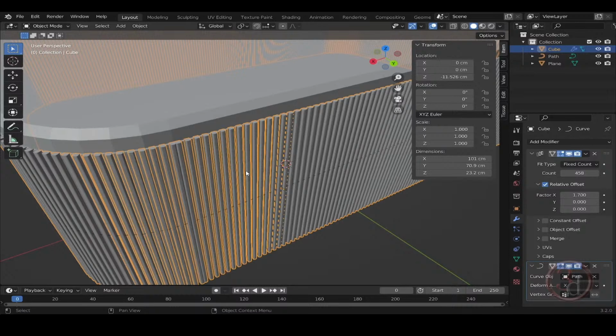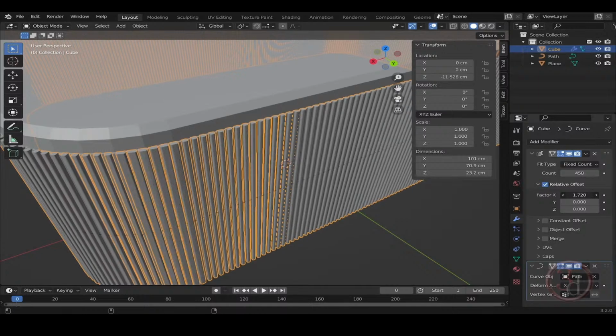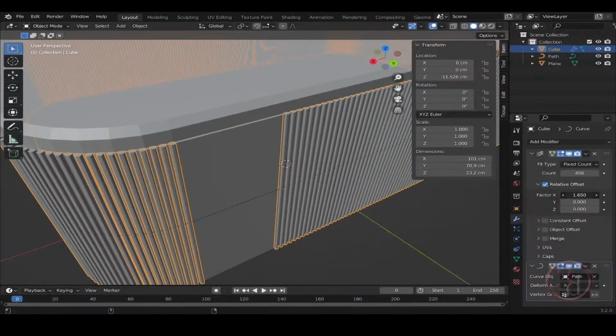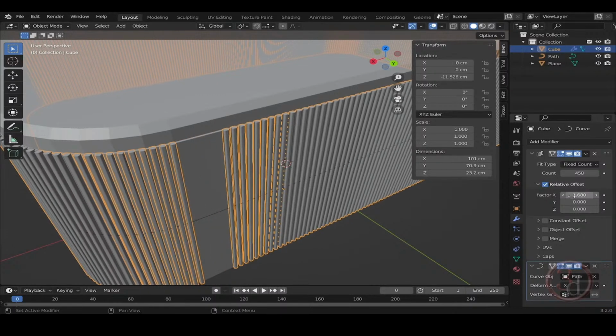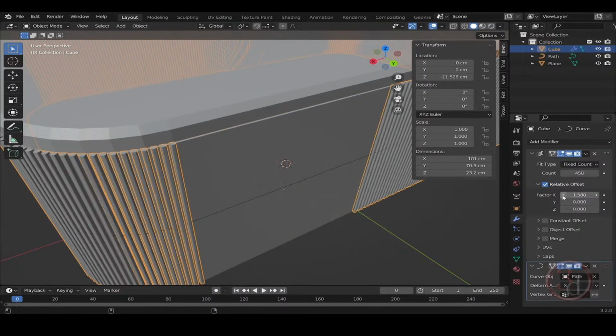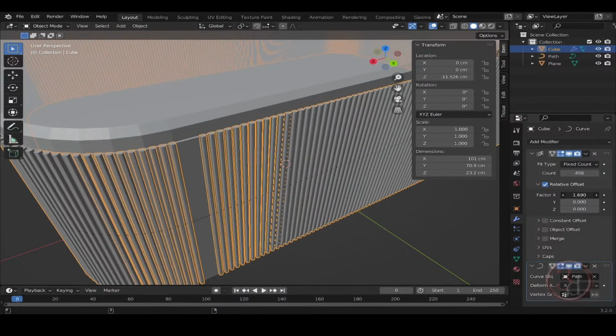Now we can use the X factor to adjust this positioning, the gap. So we can hold Shift and then drag.